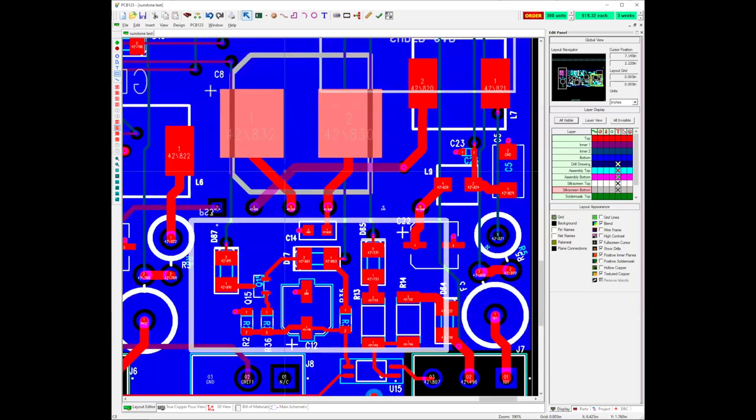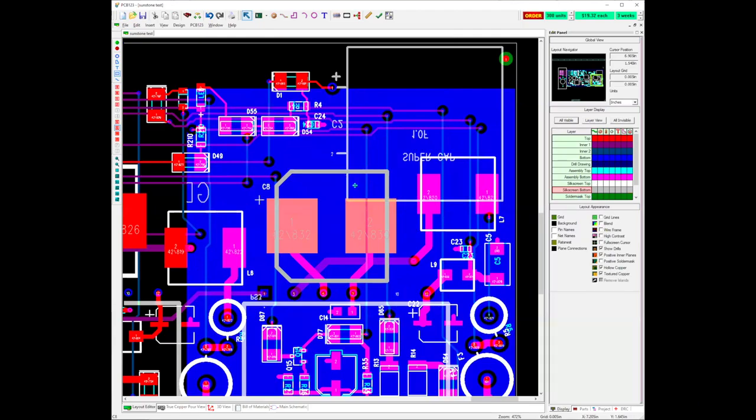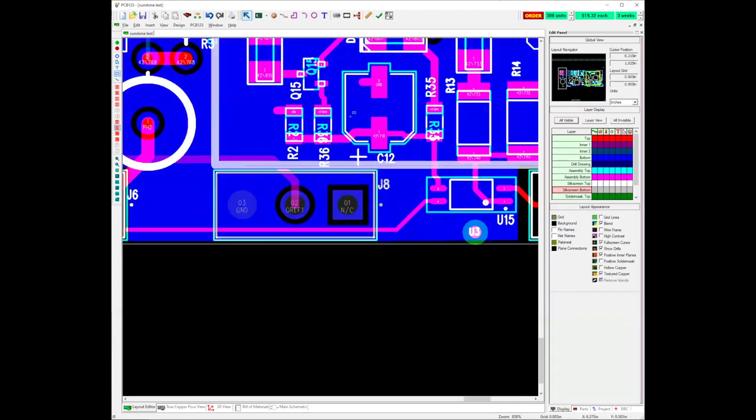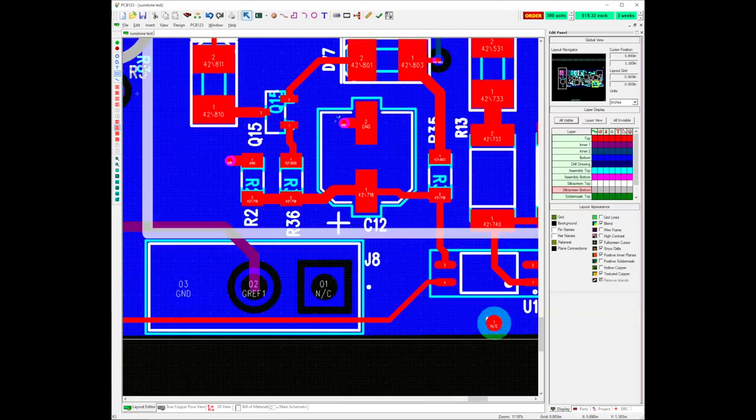Well, that's nice, but let's say I can find a good ground wire. Here's a ground wire, and I want to change the width of this ground wire to a larger size. I'd say, okay, that wire is 30 thousandths wide. I want to make it wider. One way to do it, if I just want to change this one little segment, is type a W. That gives me the width and a 0.1. I want to make it a monster. 0.1. Okay, that's great. I just changed that one segment on ground.